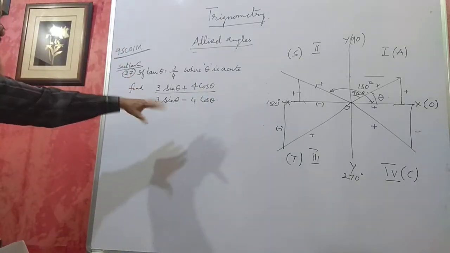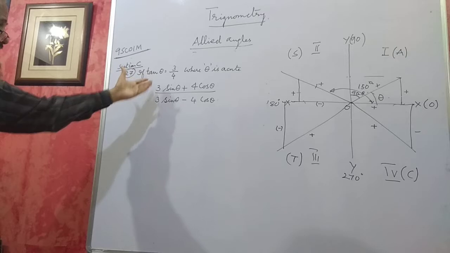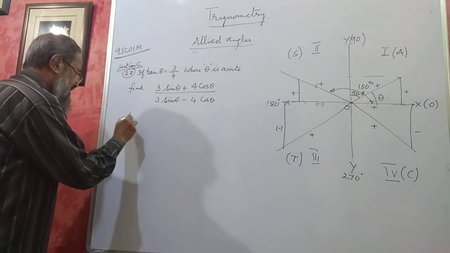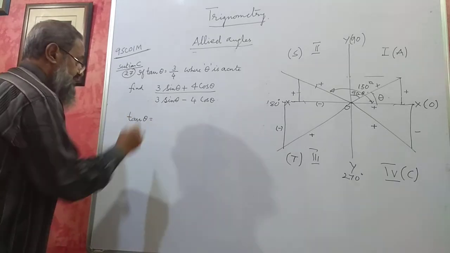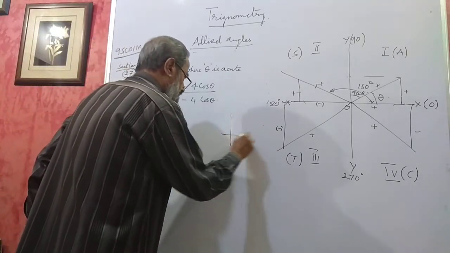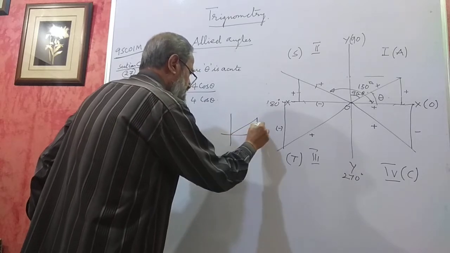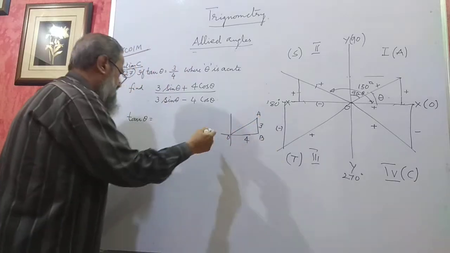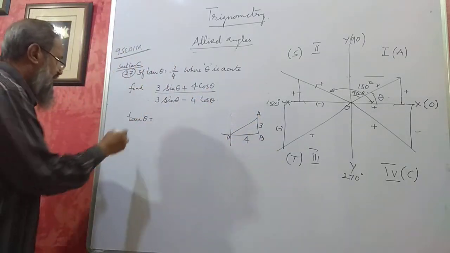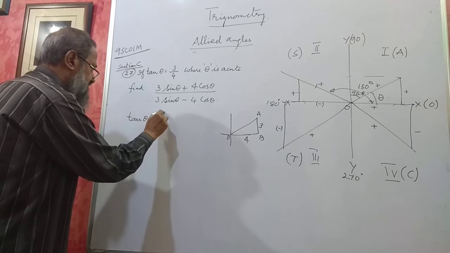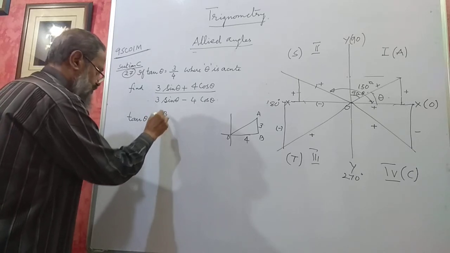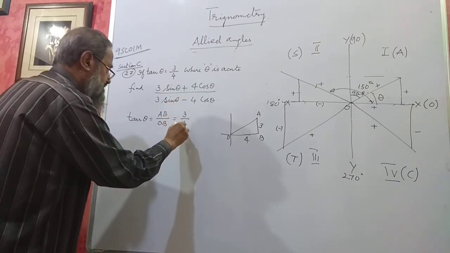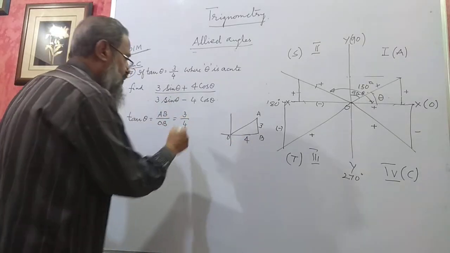Now, this is similar to the problem which we did earlier, in the sense he has given one trigonometric ratio. The trigonometric ratio given is tan. So, tan theta is given as 3 by 4. Again, draw a rough figure. You can call it by any name: OAB, ABC, PQR, anything you can call. Now, tan is opposite by adjacent, AB by OB. You have to keep using these relationships. This is 3 by 4. That means AB is 3, OB is 4.